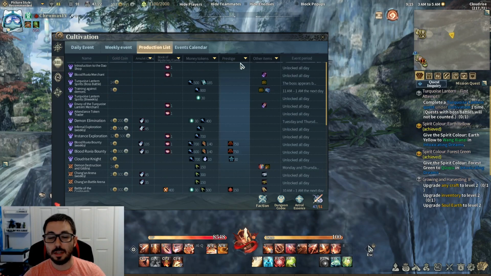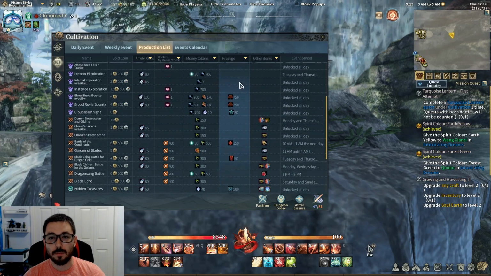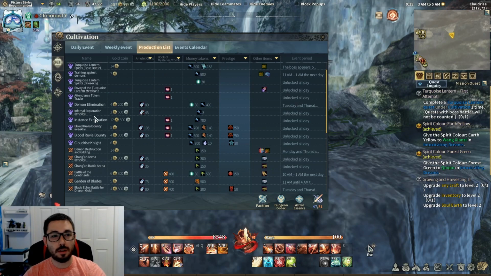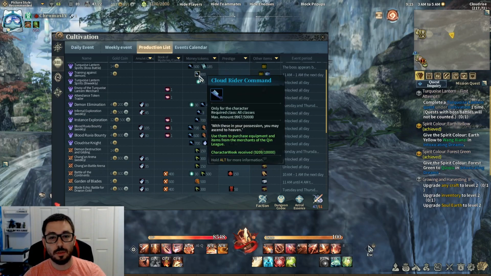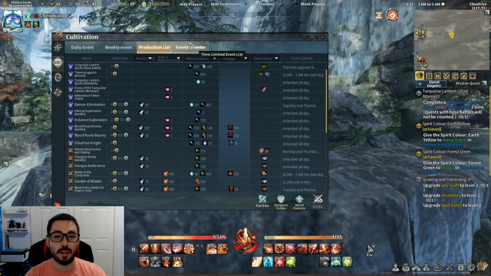If I want prestige to level up my prestige layer, I can see what gives me prestige as well. So this production list shows you everything as a whole and tells you when those events are going to appear and how much you can get out of those events if you were looking for money or for these different items that you want to be able to purchase through prestige and other things like that.